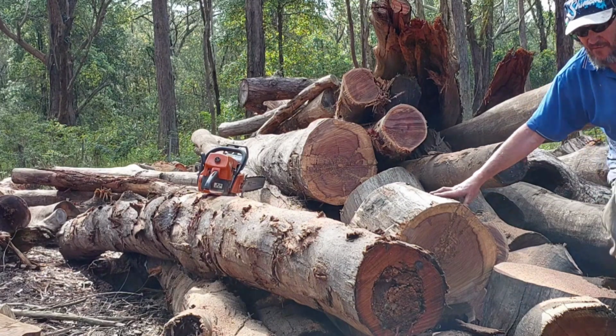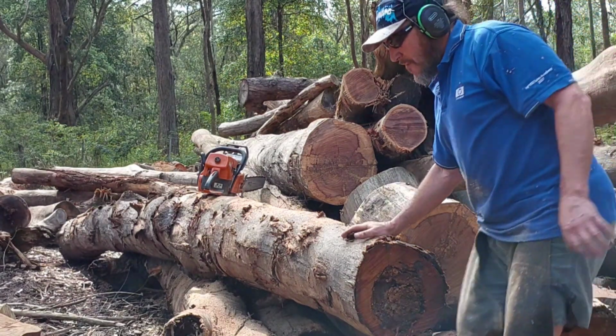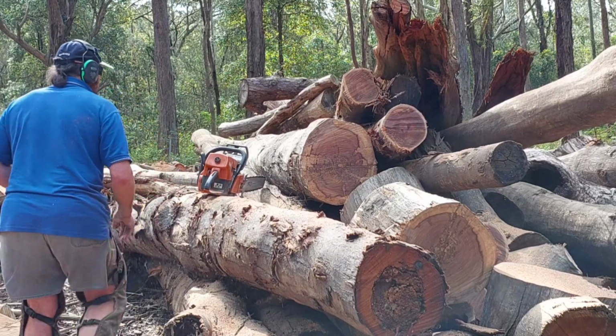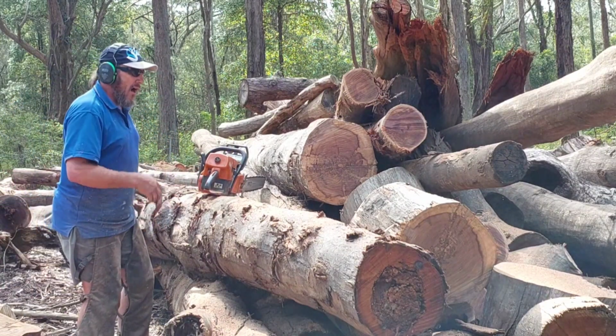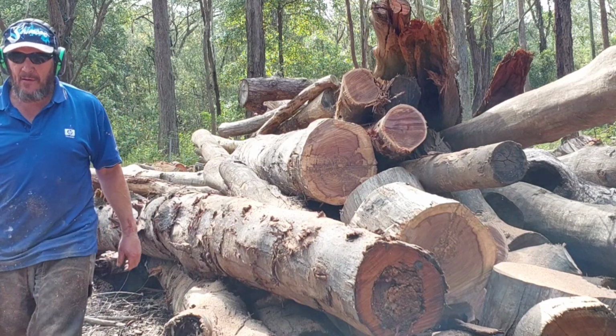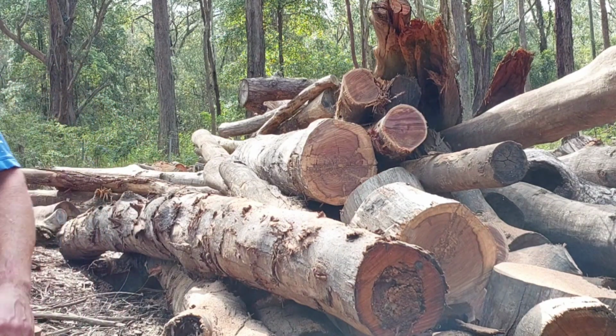Change it over to a 7-tooth drive. 7-tooth! Alright. There you go. Oh, you can feel the difference in power. Way different. Way more zippy.